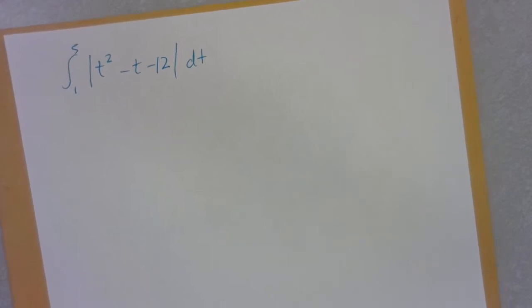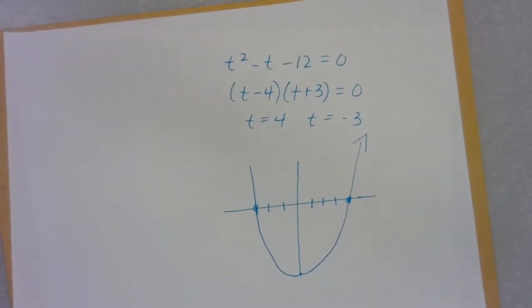Okay, so first of all, if I'm going to do the absolute value of this, I really need to know where the graph is above and below the x-axis, because I know that if I just calculated this like I just did, I get a negative displacement. But I want now the total distance traveled, so that means I need to figure out where my graph is, or where my area would be below the x-axis and where it's above the x-axis, and separate them. So I just did a quick sketch.